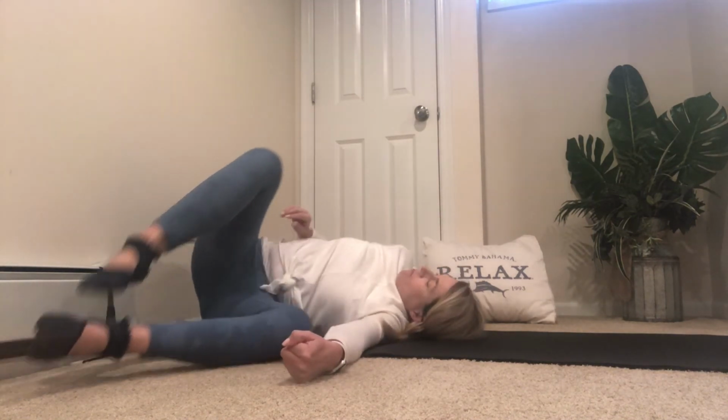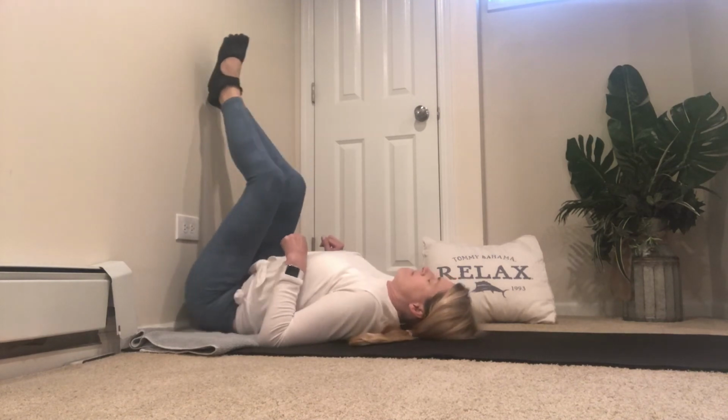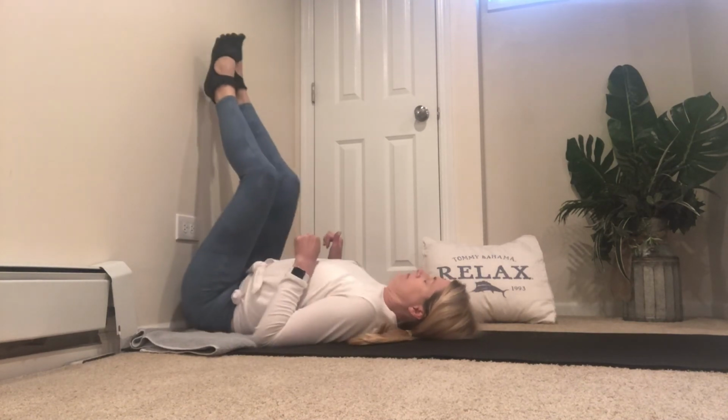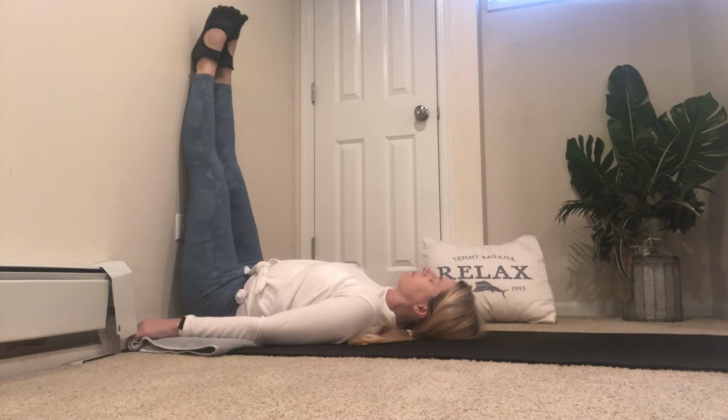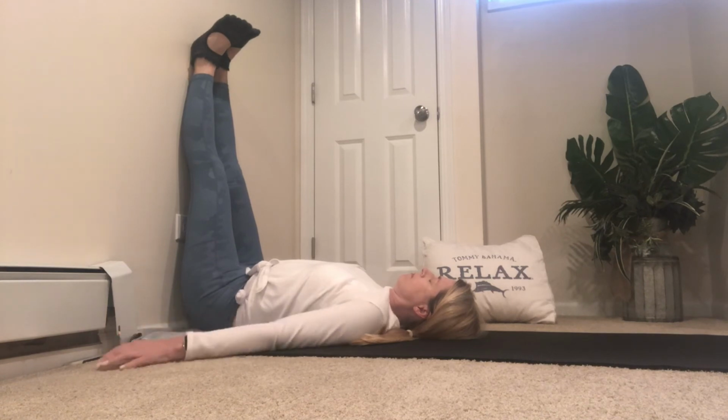the wall. We've made our way over to the wall, taking that hip directly against the wall, laying down on that outside shoulder, then just rolling onto our back, extending our legs up the wall, maybe inching our hips a little closer, and then extend our legs, finding those feet slightly flexed, taking our arms at our side, and resting our back down into our mat.